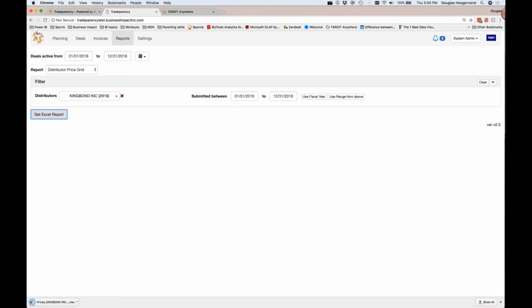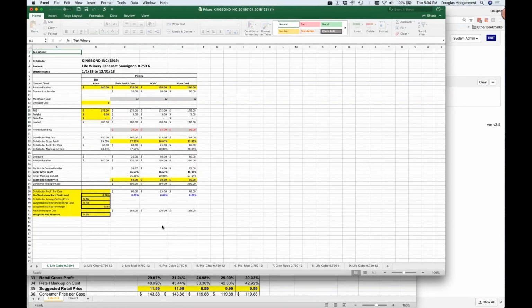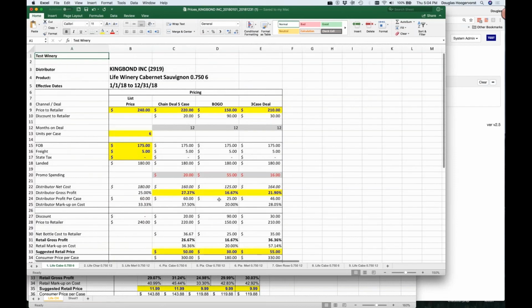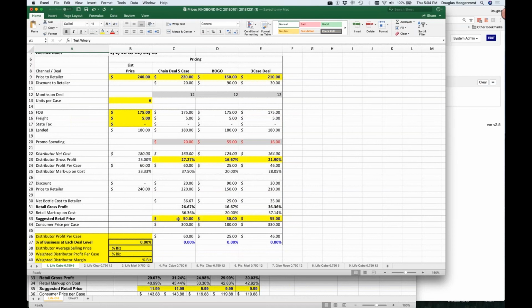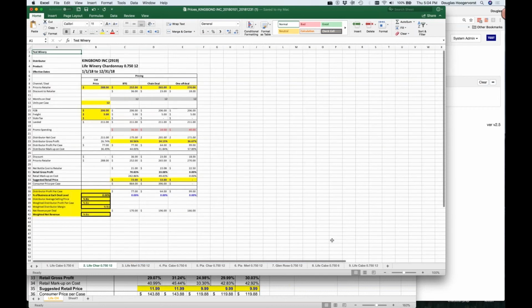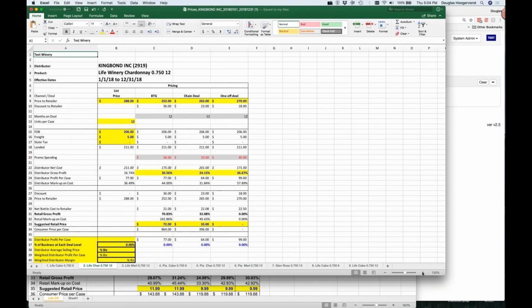And so now if the sales rep in the field wants to take that data and go back out to their distributor, they're able to work in the same manner. They can still see the gross profits, margins and such like that. They can still see their deals, one per sheet. But now they're getting to work the same way, but we're getting the benefit of having all the pricing in one place and version control is managed and such. So that handles some of the pricing repository parts of things.